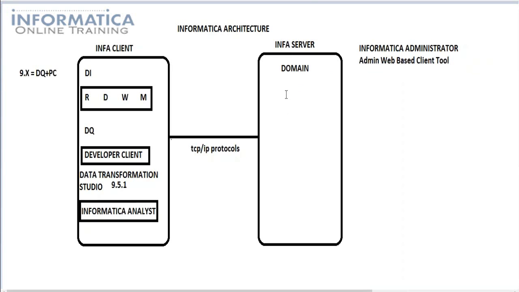So within the domain, let's say you have a workstation, or a separate server, or a Unix box, whether it is a Unix box or a Windows box. When you are installing Informatica Powercenter on that, you need first of all a database. The prerequisite for installing Powercenter, what is that? You need a database.